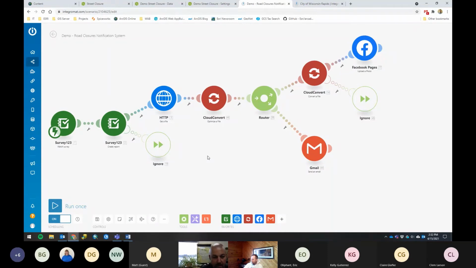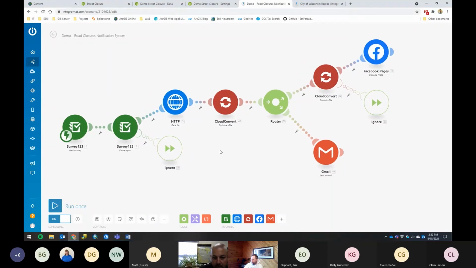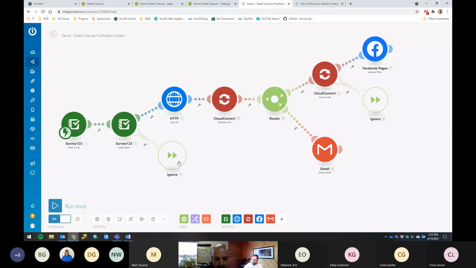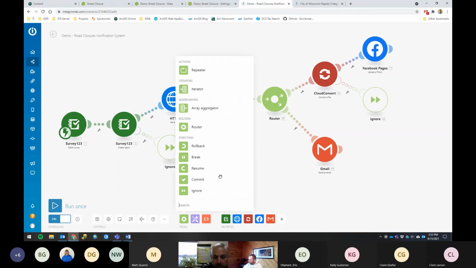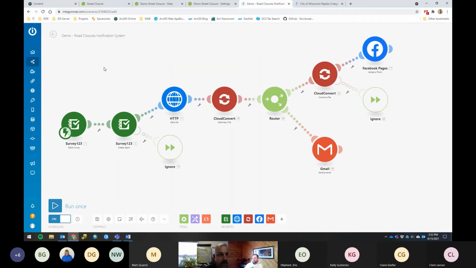And then you're going to get an email or a message saying, "Hey, your service didn't work," right? So in order to counteract that, we put in these little flow controls, is what they're called. I can show a few more later, but basically, ignore is if you get an error, just ignore it. So nothing too fancy there.